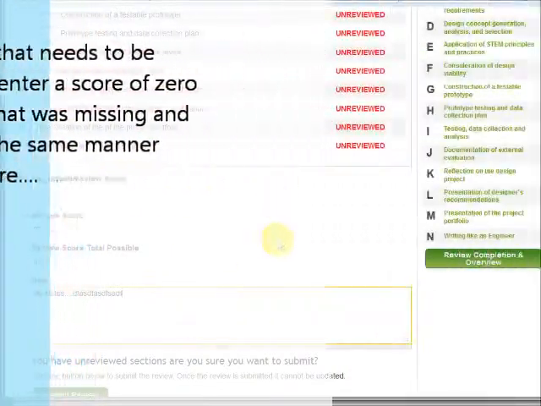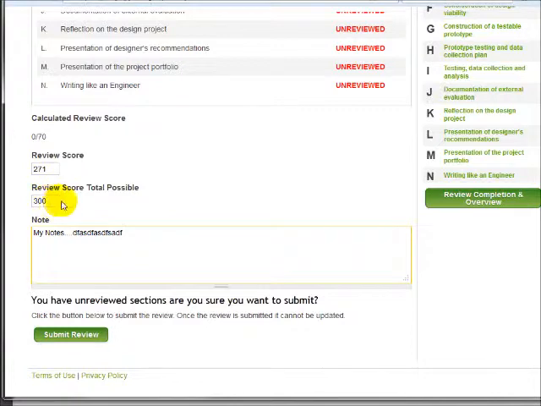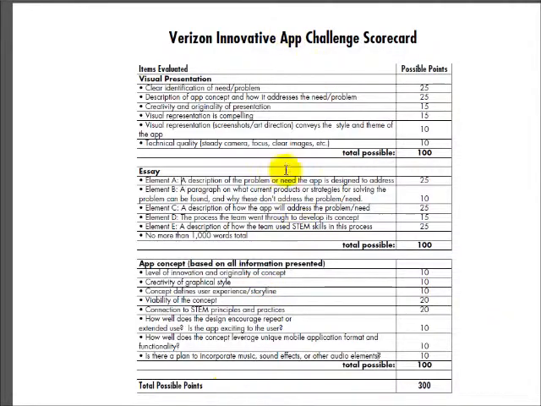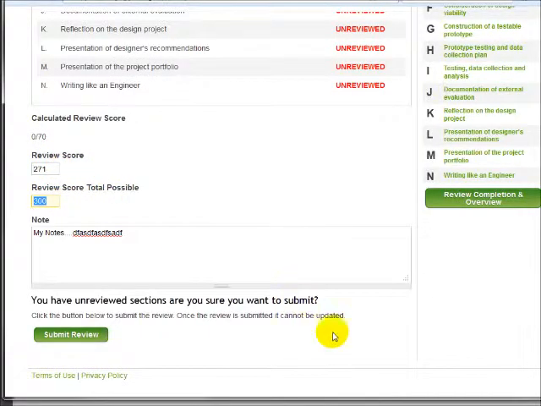So on this page, we're just about to submit it. We want to recheck that we have overwritten the score here as a total of 300, so that it matches what the scoring system is about. And then we have made sure that this is the portfolio we wanted to give 271 to, and we didn't mistype and write 27, because the system will keep score and sort by scores for the administrators for the Verizon competition. So we'll make very sure we've got those correct, and any notes that we wanted to add, and then once we have reviewed that carefully, we're going to click Submit Review.